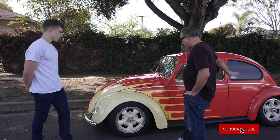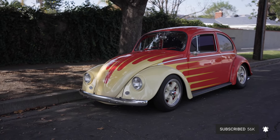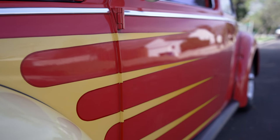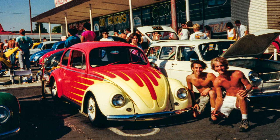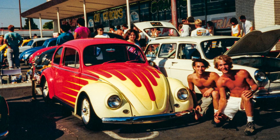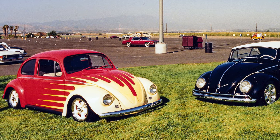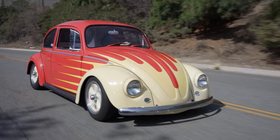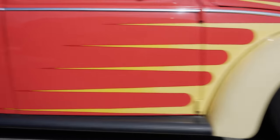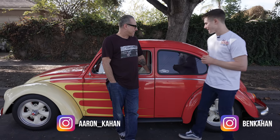It's cool that you brought the influence from the previous generation to this. So when did you actually finish it? It was probably right before I turned 21. This is one of those cars that has too much sentimental value — that's one of those things you'll never sell. I'm lucky I have it actually. This is like the only car my dad really takes care of — it's in perfect condition, has a car cover on it all the time, and it starts right up. It's his pride and joy.